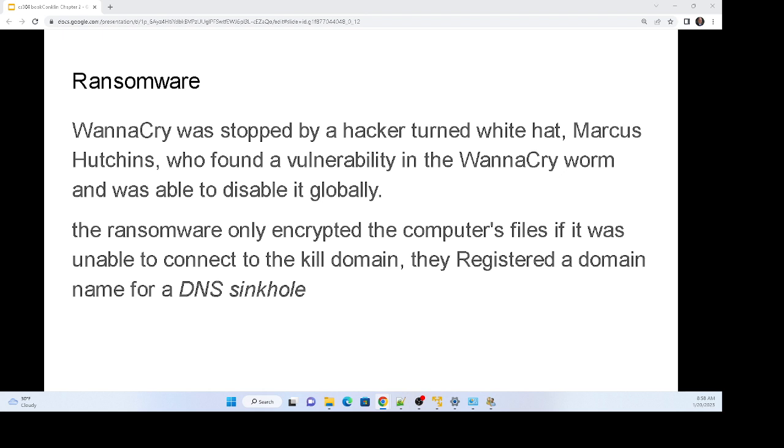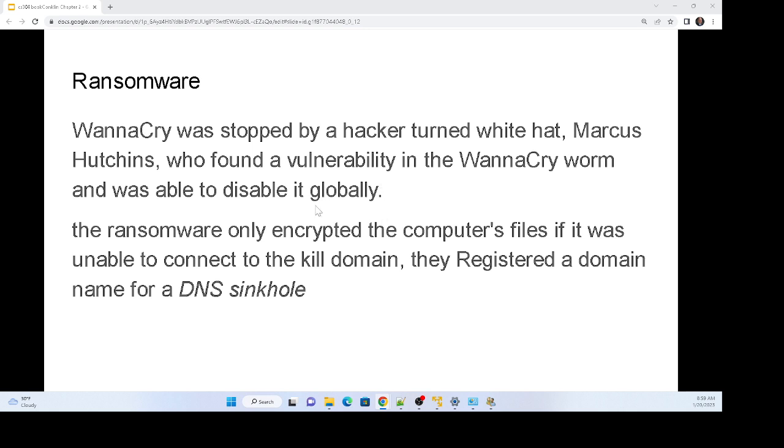Ransomware has been around. WannaCry was a big one back in the day. But it was actually a nicer ransomware. It ended up being fairly easy to stop. It was across the world. But it was fairly easy to disassemble and reverse engineer, and they found that it was checking to see if there was a particular website available to it.